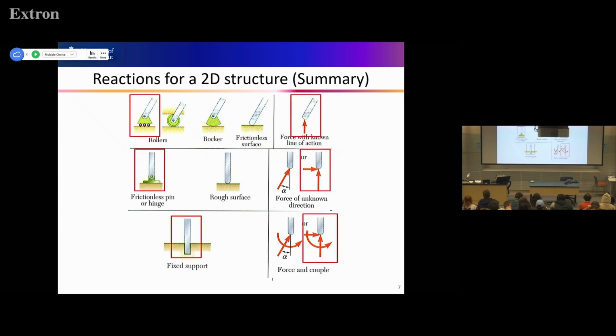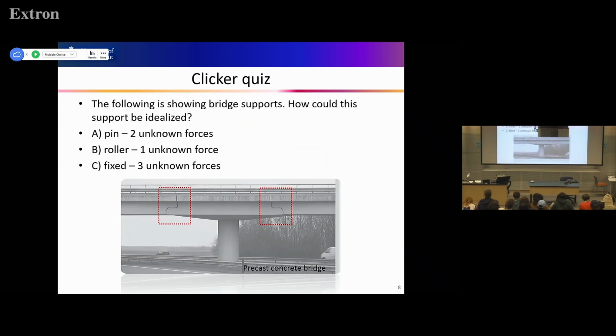So you can see this roller support here, 1. And then frictionless pin or hinge or pin, 2. Fixed, embedded, totally embedded, or very strong, no motion, then 1, 2, 3 reactions. This is a kind of summary of 3 supports. Any questions? Okay. So that's that.